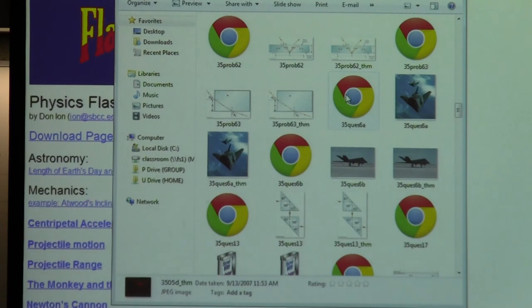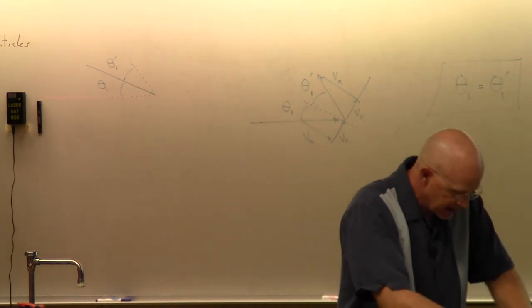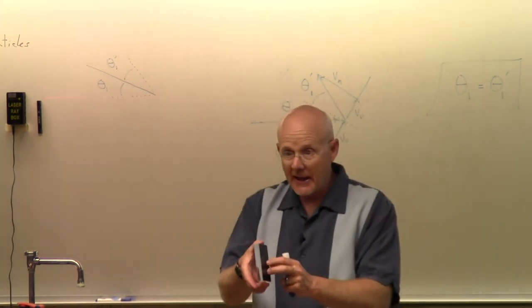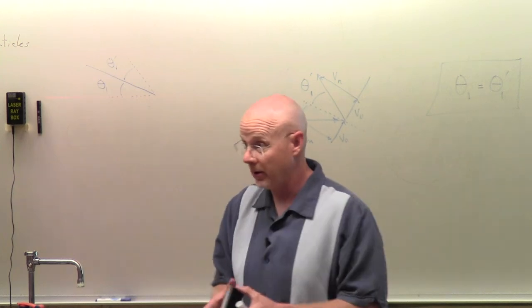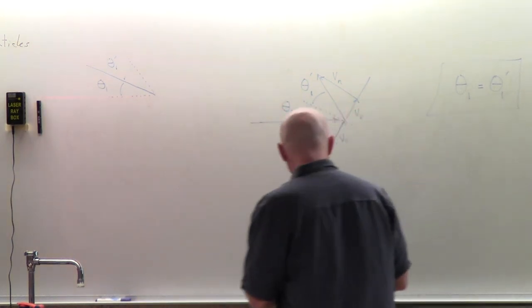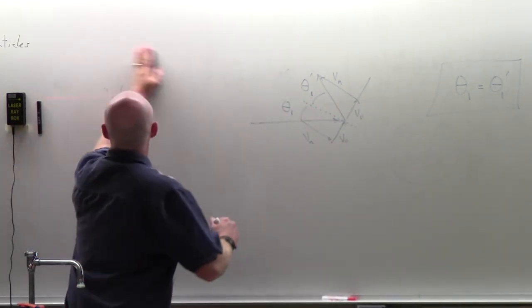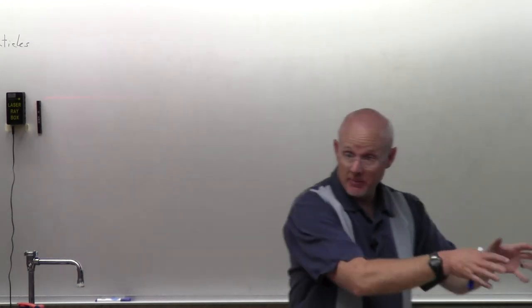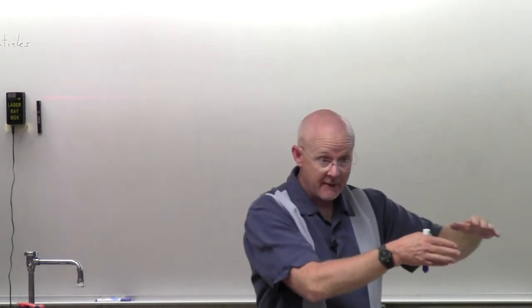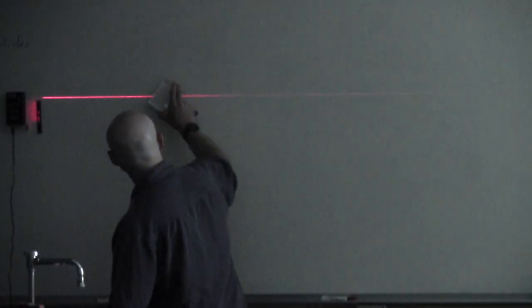I'm going to take away this mirror, and I'm going to replace it with just a glass block. And so it's just a glass surface here. There's no mirror. Except, you might remember seeing this exact same experiment when we did sound waves. We sent sound waves, and maybe I shouldn't say sound waves, but what I should say is those torsion waves. You remember that little machine that had the rod sticking out, and I made a little wave? And what happened when it went from one medium into another medium? Let's see if it gets dark enough for you to see.